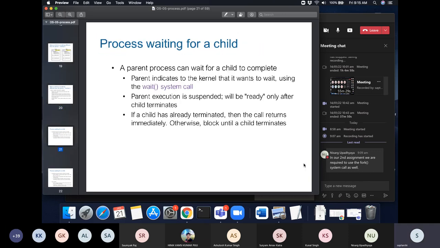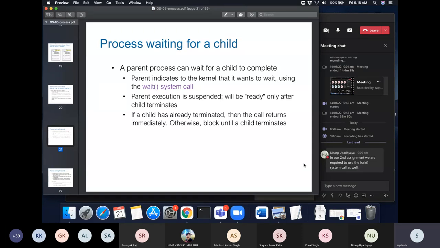Okay, so let me go on. We were discussing the third system call, which is wait. In the example I was telling, maybe a server forking a child, maybe the server has no business waiting for the child. In the first example that I said, the server just forks one child for every client, and then the server does not care what that child does. The child will service the client. So here the server may not wait.